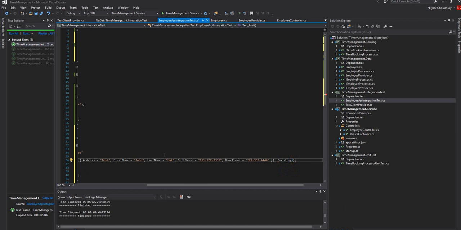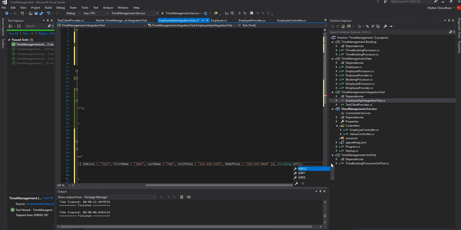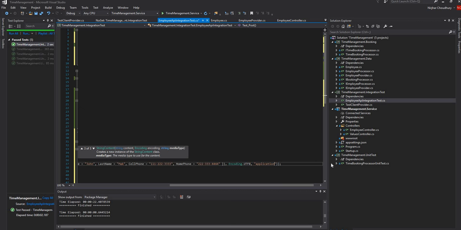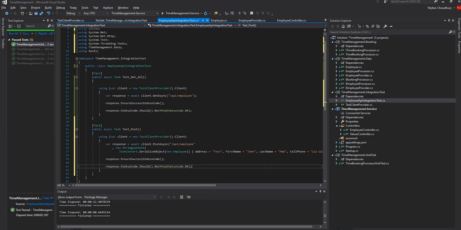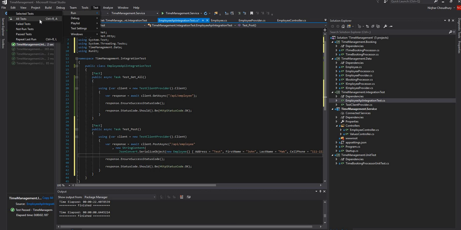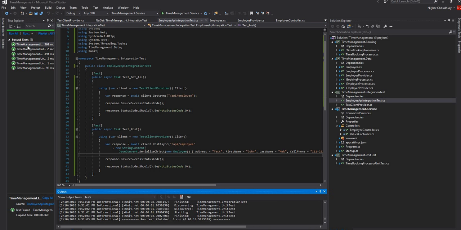You can see here System.Text.Encoding dot UTF8, and then the media type is application/json. So once I have that, now I can test the same thing and check if the status code is okay. So I'm going to run this. I have to go back and say run test, and we can see here this test is also completed.